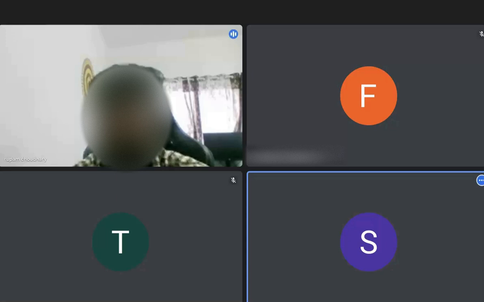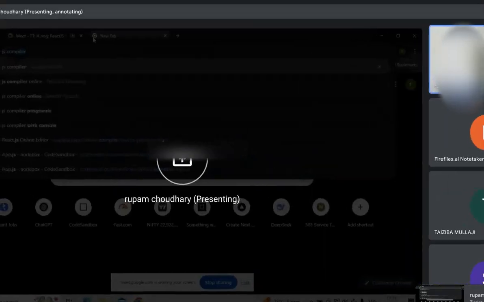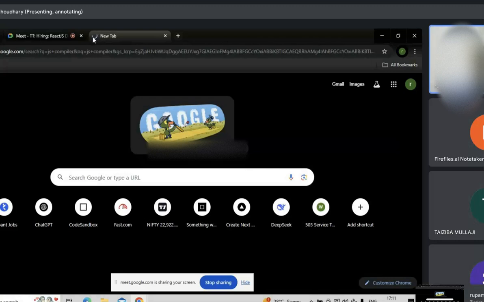Okay, so I will share my screen. Yeah. But I have to share my screen. Share my entire screen. JS compiler. So is it visible? Yeah. Okay.